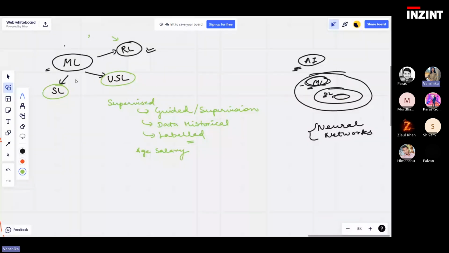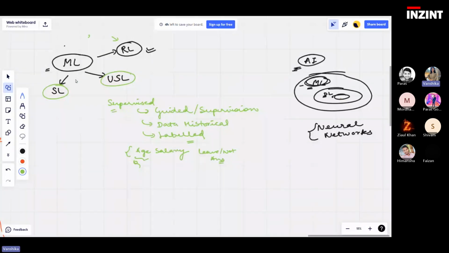We knew whether someone will leave the company or not. So I had questions and I had answers. This is the kind of guidance that we are talking about. This is provided in supervised learning.